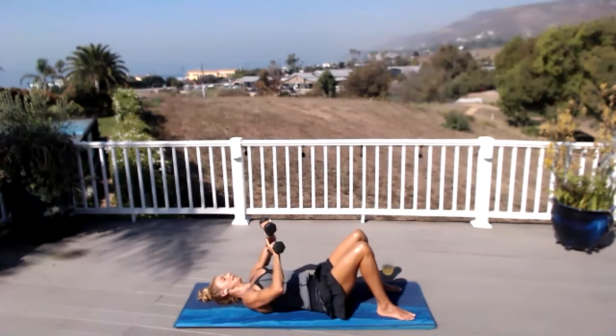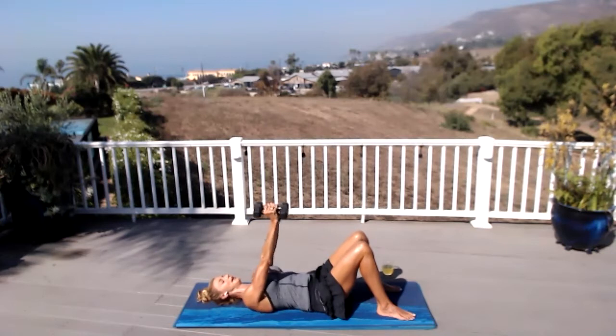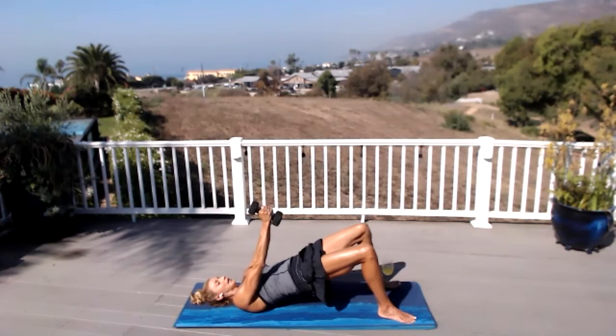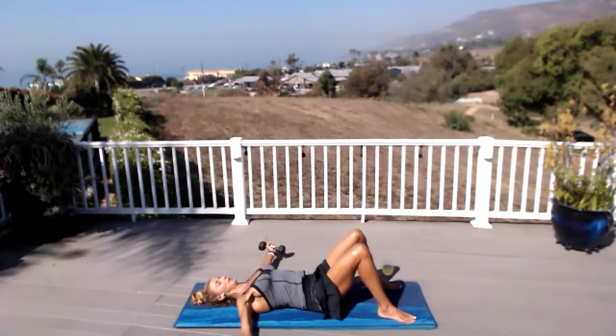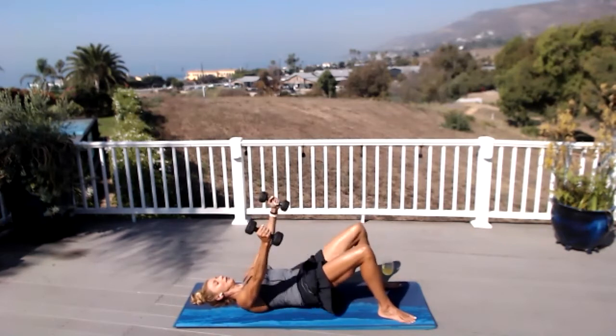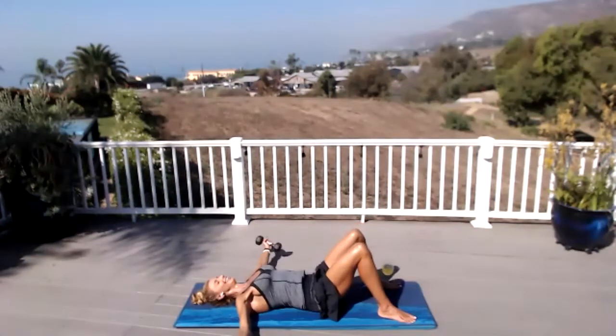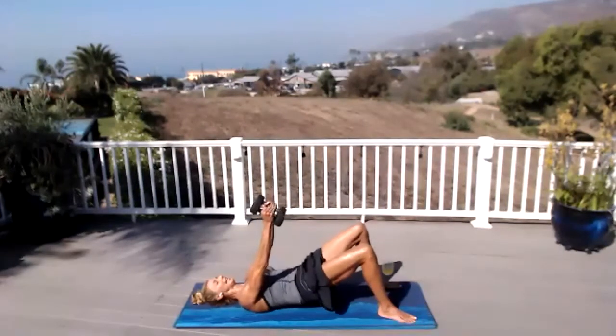Okay, they're in line. See, the weights are in line with my chest, not my shoulders and not my head. And then we're going to add a bridge here. So here we go. Pressing up, inhale out, exhale up. When the weights come up, your hips come up and you bridge, rolling up one vertebra at a time and rolling down, lifting up one vertebra at a time and lowering down one vertebra at a time.